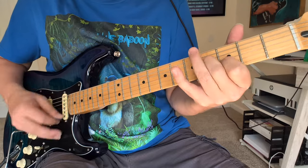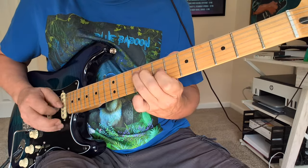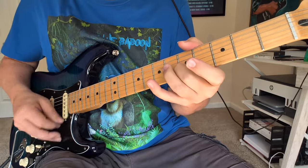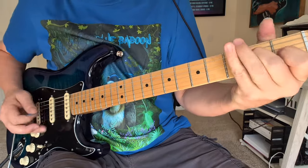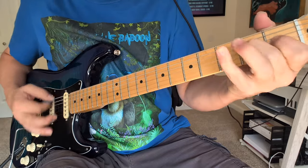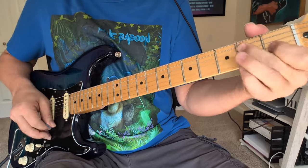And then you're going to slide into this 4 and 3 kind of riff with the open on the bottom. A little strumming back and forth after you've slid into that. Slide that 4 back on the G string, pull off. That ends with G note. But then A, A sharp, B.